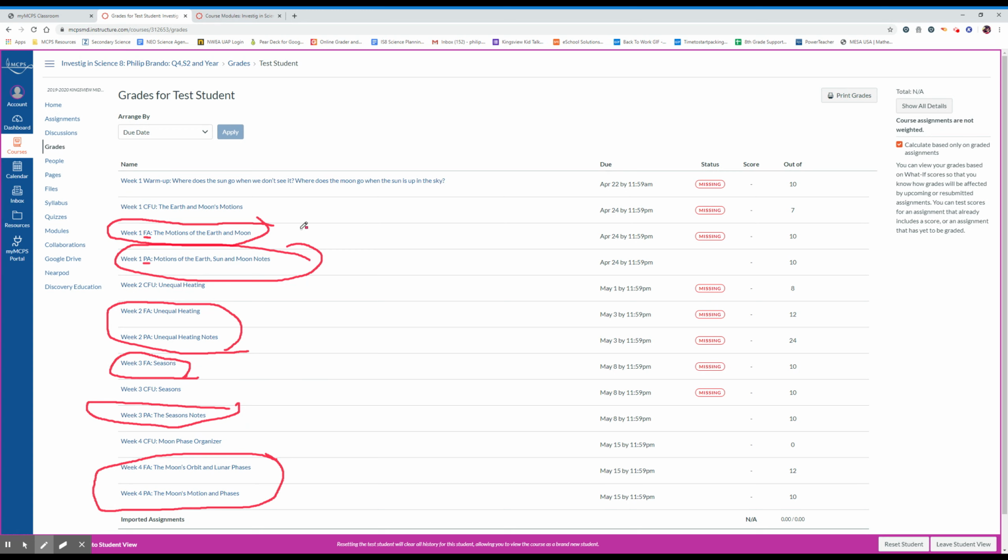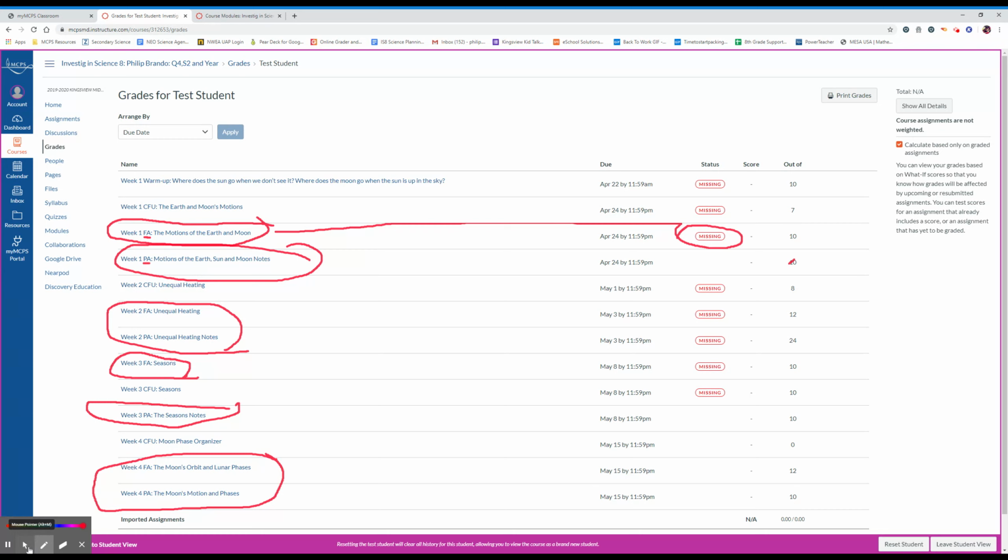If you see one of these and you look over here and go, oh, missing, that means you probably forgot to hit the submit button or you didn't do it. Either way, go ahead. Doesn't matter how old it is. Just go back and do it or hit that submit button and then maybe send me an email letting me know you've done that. And I will still give you points for it. Okay. So don't panic. If you have something missing, go ahead and go back and do these FAs, PAs, and turn them into me. Okay.